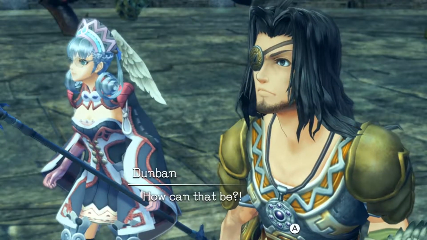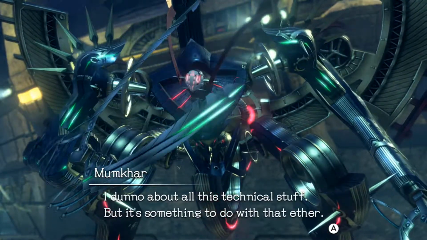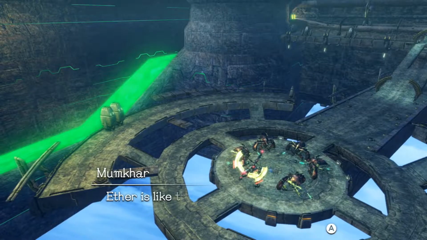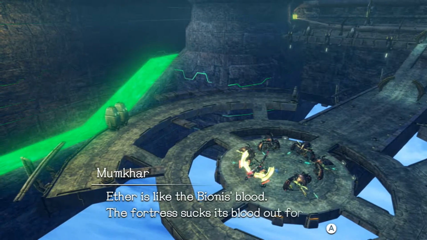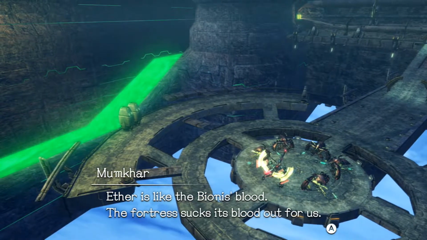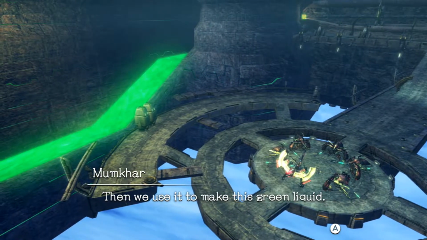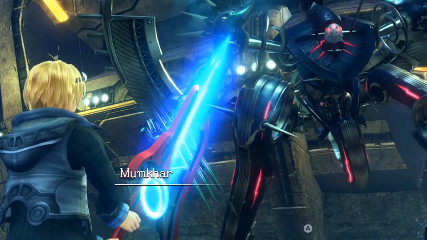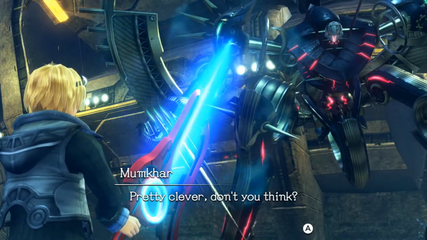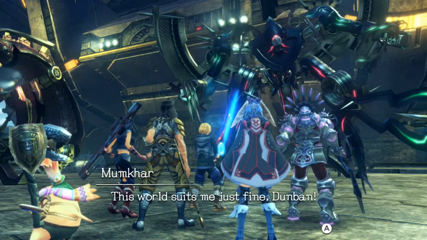How can that be? I don't know about all this technical stuff, but it's something to do with that ether. Ether is like the Bionis blood. The fortress sucks its blood out for us. Then we use it to make this green liquid. You monsters! Using the blood to defeat the Bionis itself. That's wicked. This world suits me just fine, Dunban!